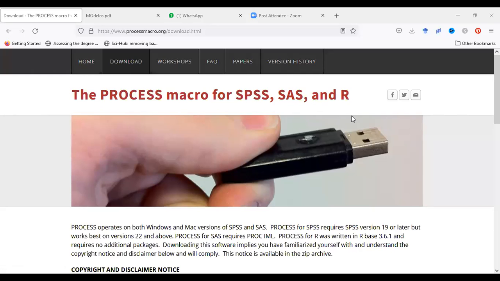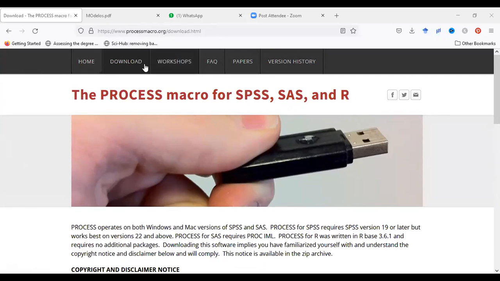Okay. So what you need to do, you need to have SPSS installed. You may find people around who has it. And then go to this website. It's called processmacro.org.